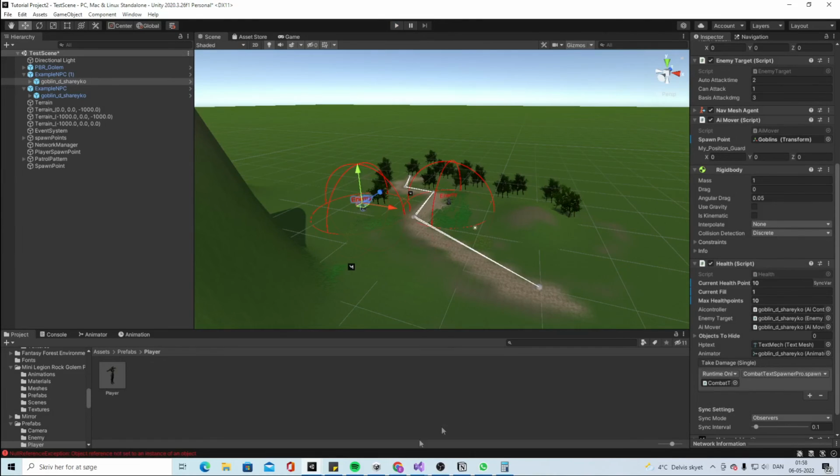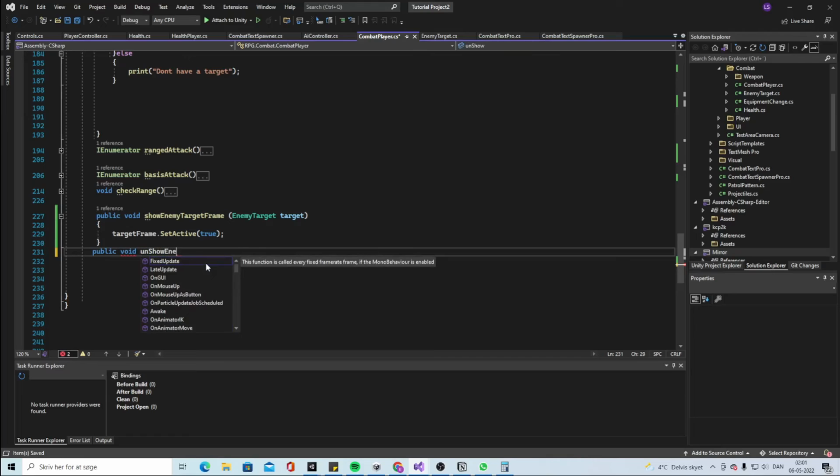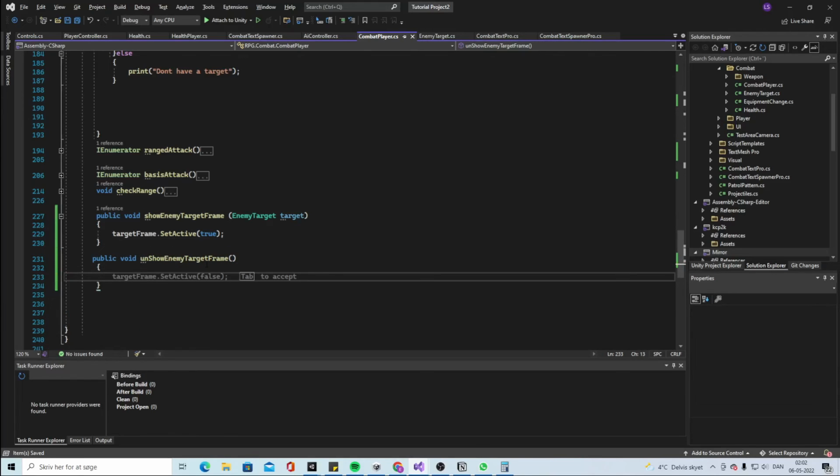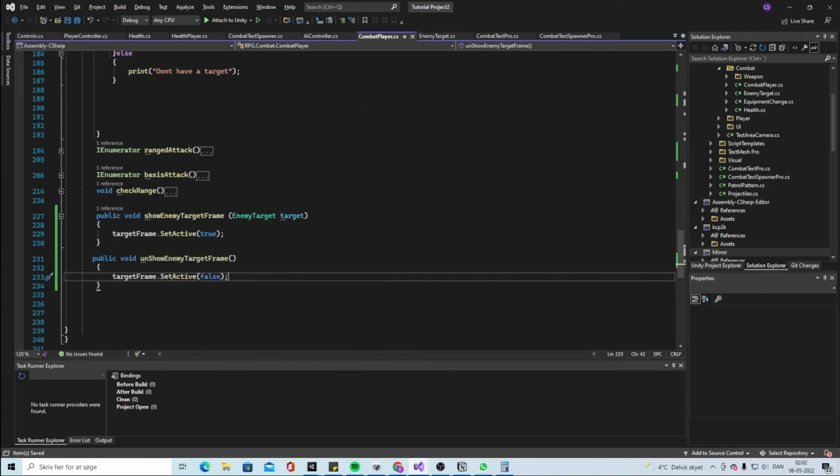So let's just make that function really fast. So lastly we will add so we can deselect the show enemy frame menu, and we're just gonna do a simple one right now. Public void UnshowEnemyTargetFrame, and we will say target frame dot SetActive false.